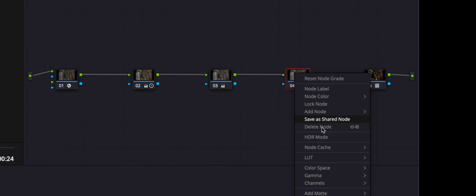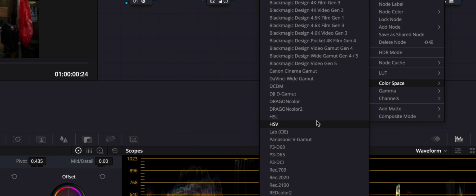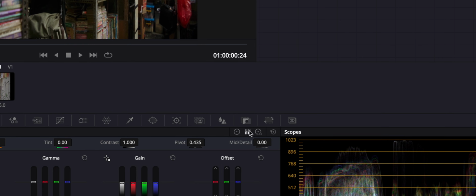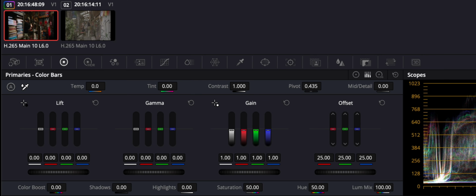Now, node 5, saturation with the HSV method. I change the node color space to HSV. Then I go to the sliders, this one right here, and I move the gamma, only the green channel of the gamma slider. I don't need to turn off channels 1 and 3 because I am moving the green channel anyway. So yeah, I'm not shifting anything else.